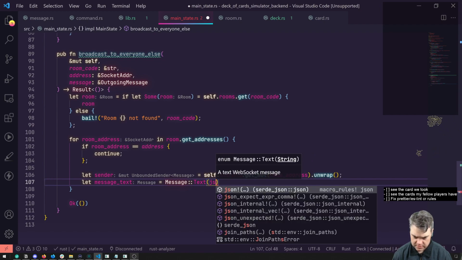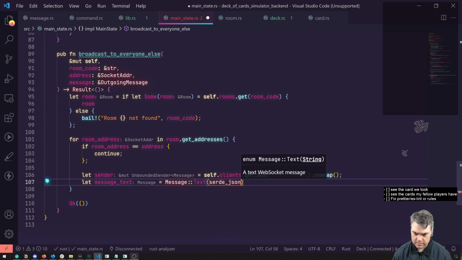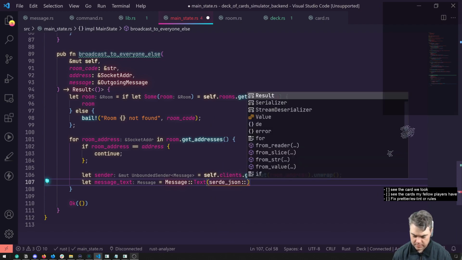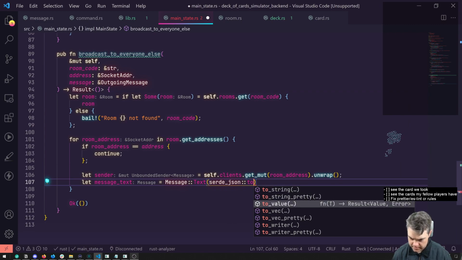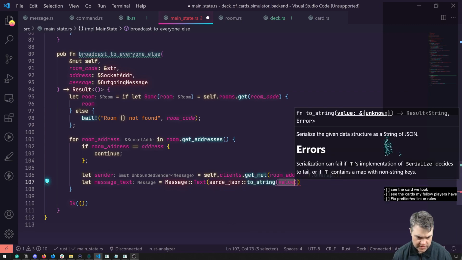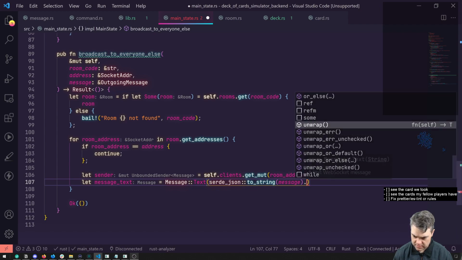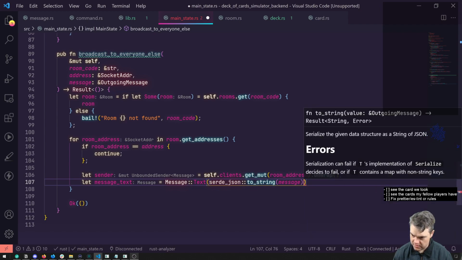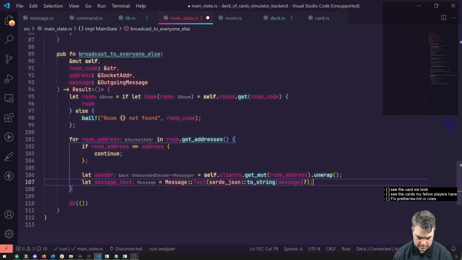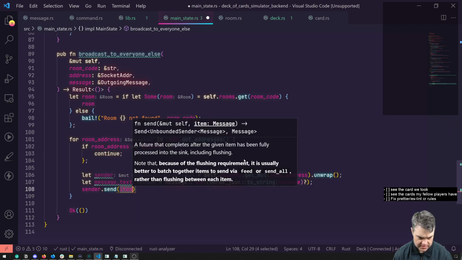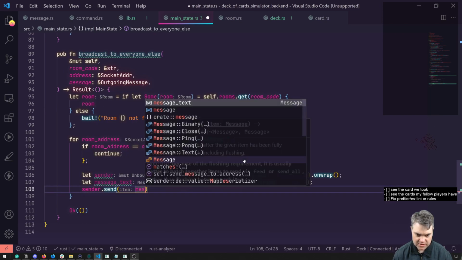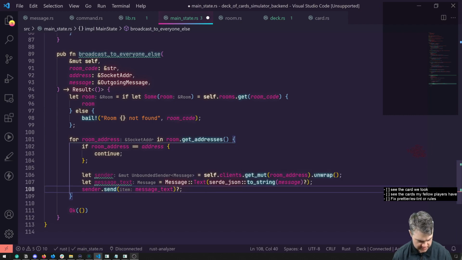Assert a JSON. String, and then that's going to be our message like that. Okay. Then sender.send the message text and that.